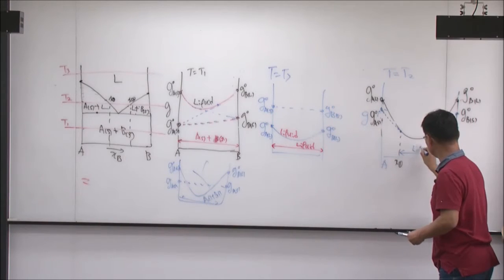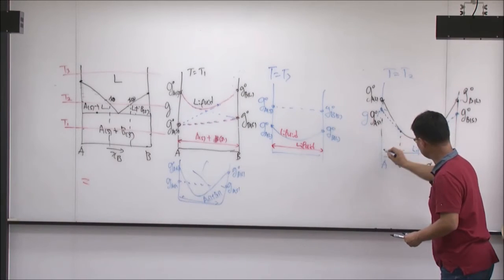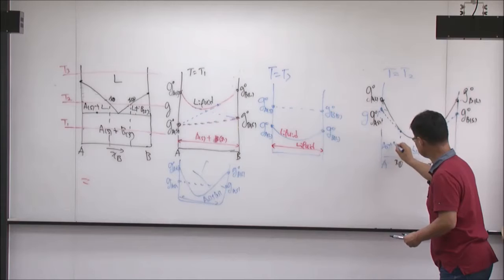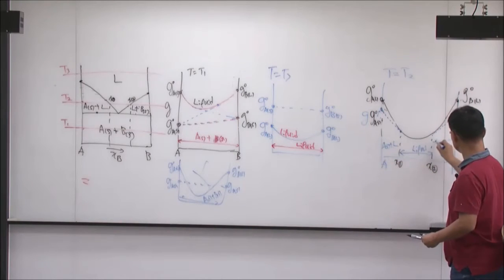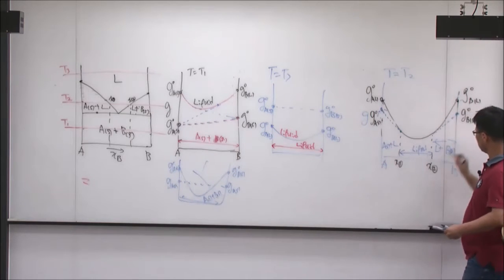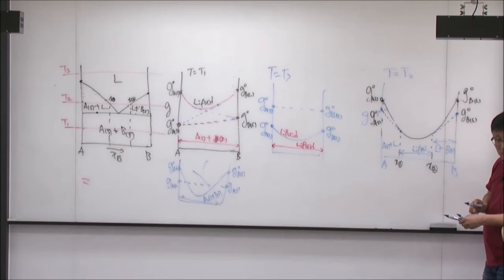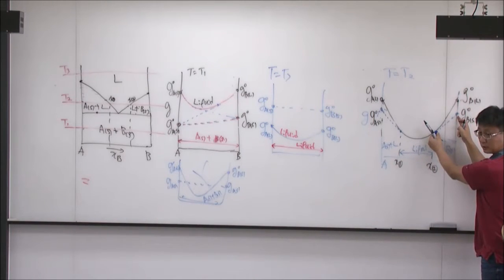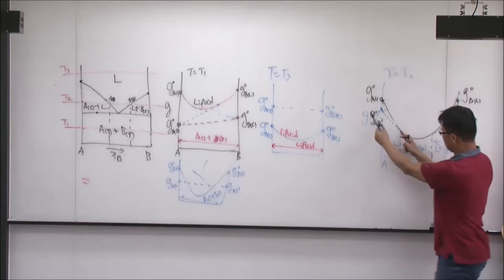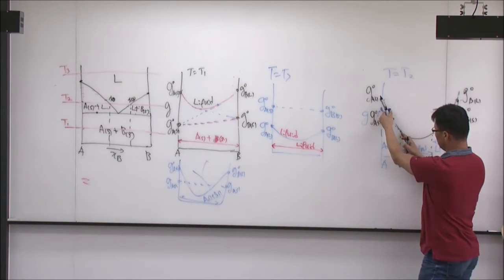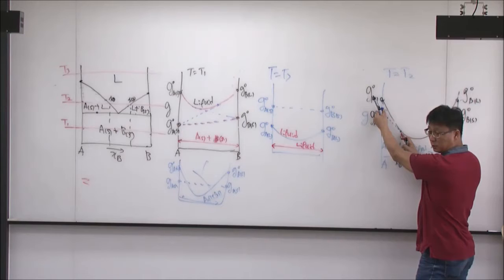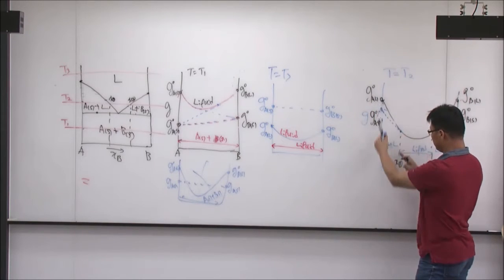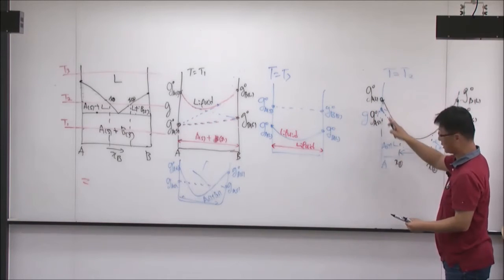So liquid, here to here, A solid plus liquid, liquid plus B solid. Is that good? Within this area, the cotangent line is lower than liquid, so it's liquid plus B. Same thing. Within this one, the liquid phase is higher than the cotangent line between A solid and liquid. So two phase instead of single phase.